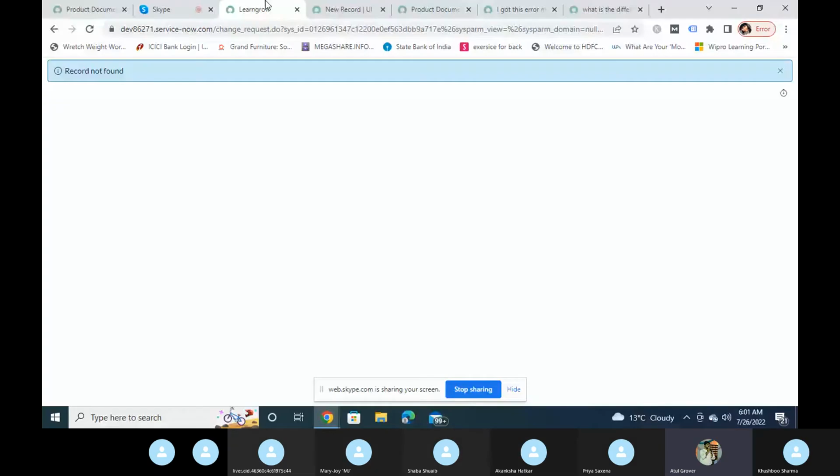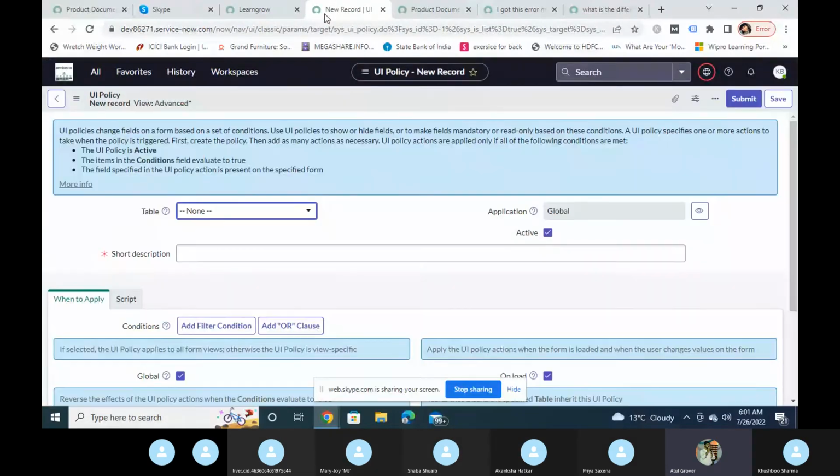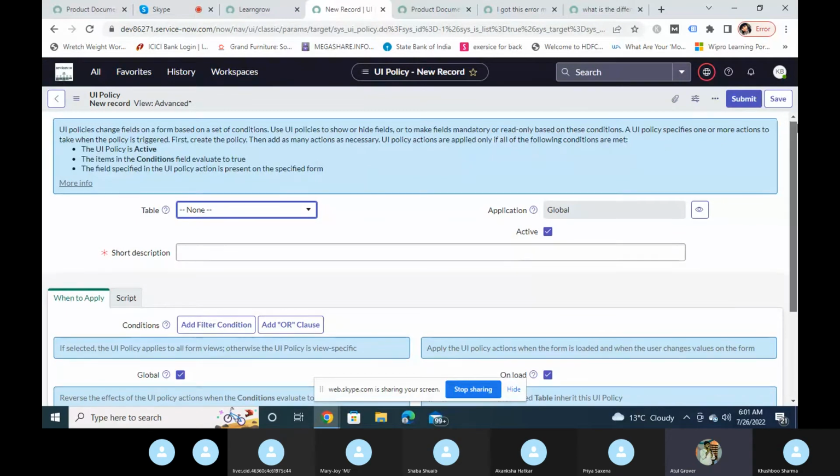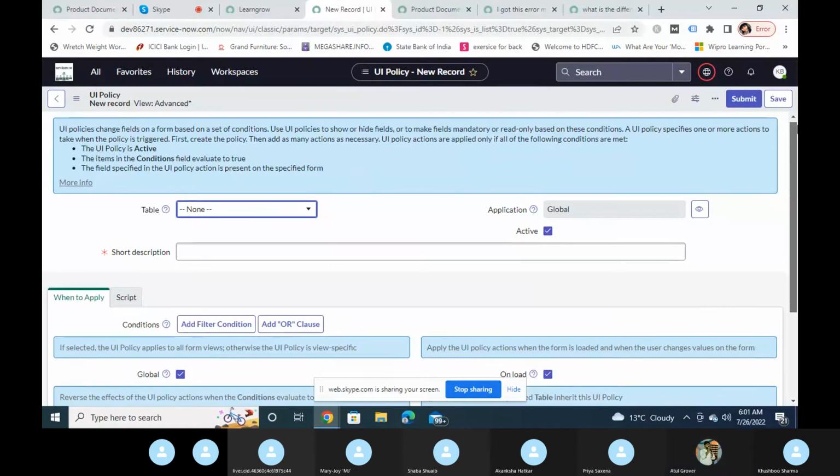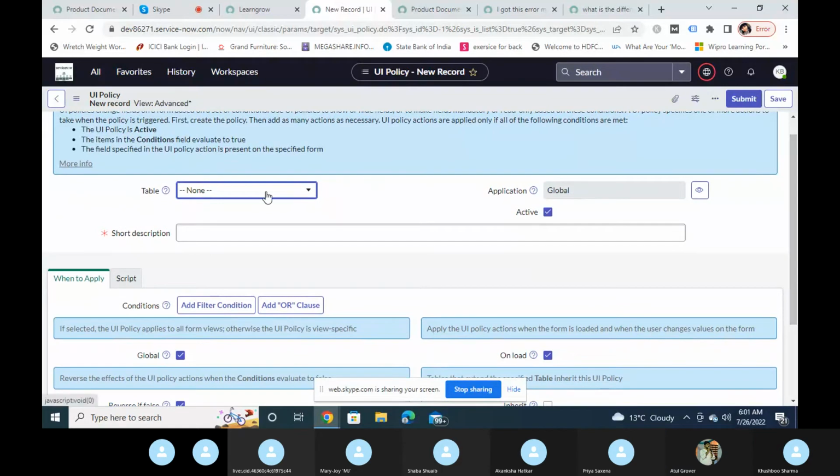Guys, why are you not doing some practice? See, she's doing the practice and she's coming up with a lot of questions every day. Oh my God, UI policy advanced. Okay, tell me. When I select incident table, I don't know why it's not working now. No, it takes time. This table takes time.